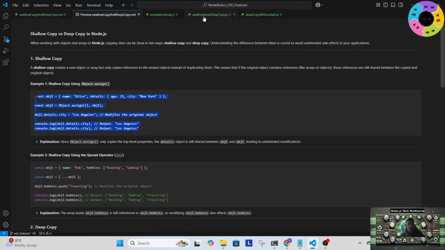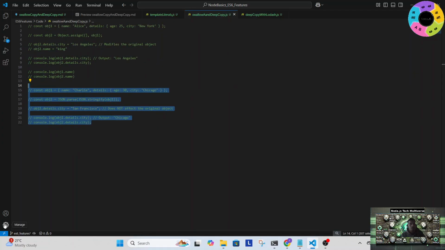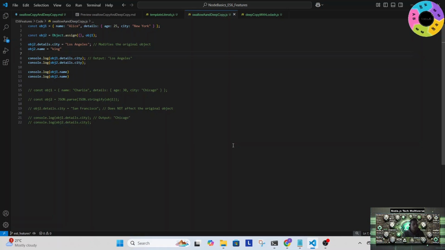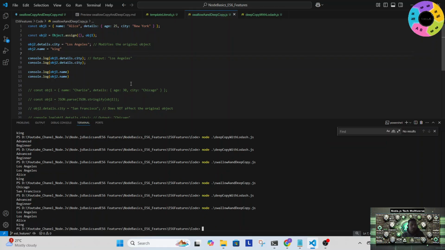Let's see practically. We will execute the code and see. First we will execute the shallow copy. As I explained, this is the same example here, so we will execute the code and check. If you see here, I copied object 1 to object 2.